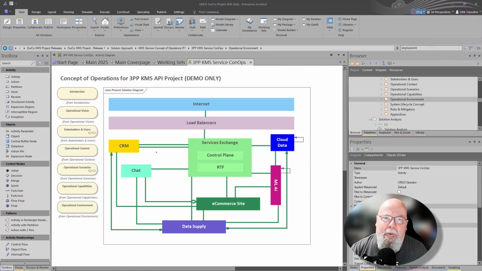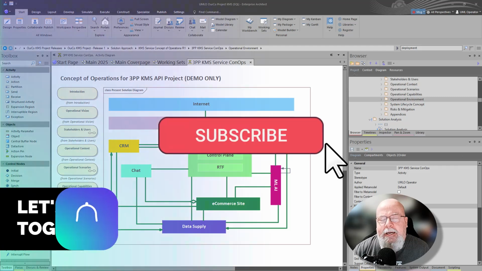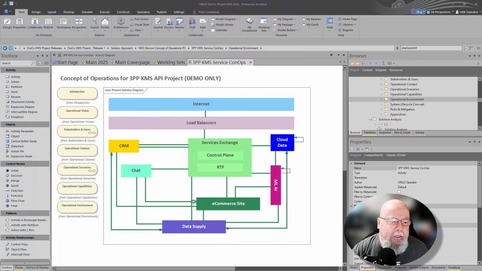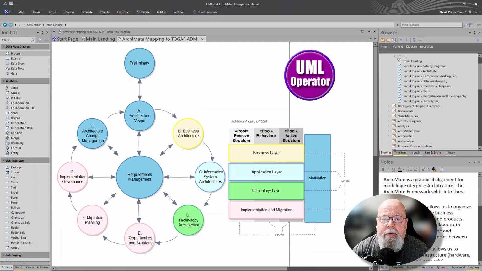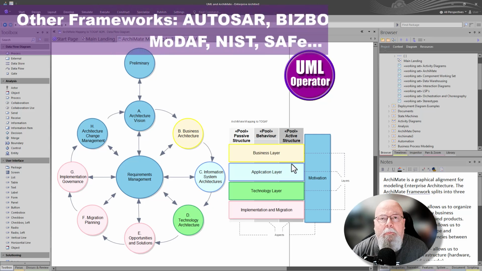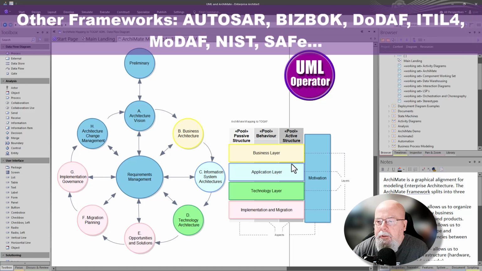All right, we're going to wrap up now. I can't wait to get to the next section where we're going to actually take the concept of operations and extend from a framework such as the Open Group Architecture Framework, TOGAF. This is the ADM, or the Architecture Development Method, as it's related to ArchiMate. You may not be using ArchiMate in your delivery, but we will talk about it a little bit as we're getting into it.